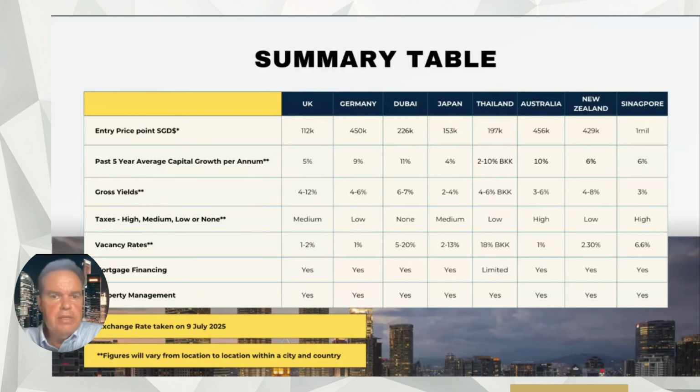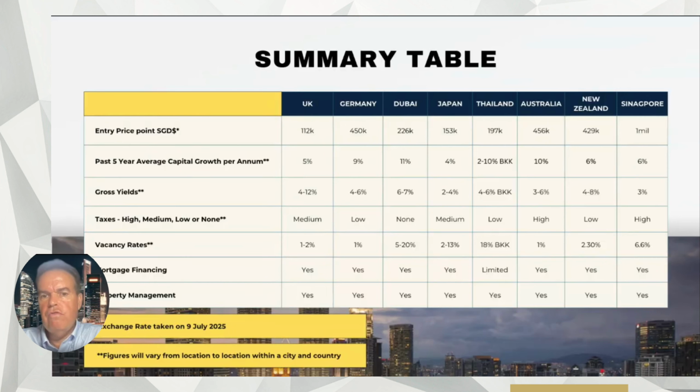So yeah, Germany typically is a fairly favorable tax jurisdiction. Likewise, Thailand is pretty low, and New Zealand as well. Probably the one that really shines out is Dubai, because there are no taxes there, and so you couldn't get more efficient than that. When it comes to vacancy rates, vacancy really is a reflection of the supply and demand.